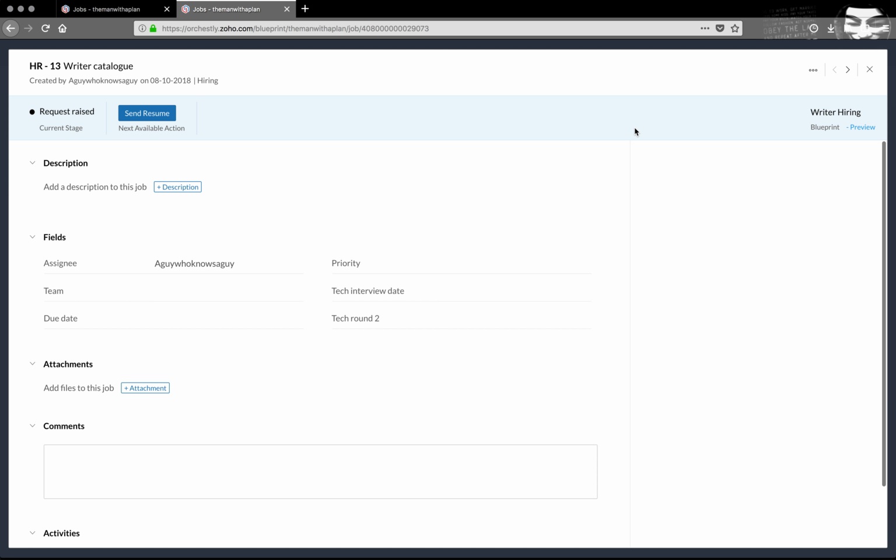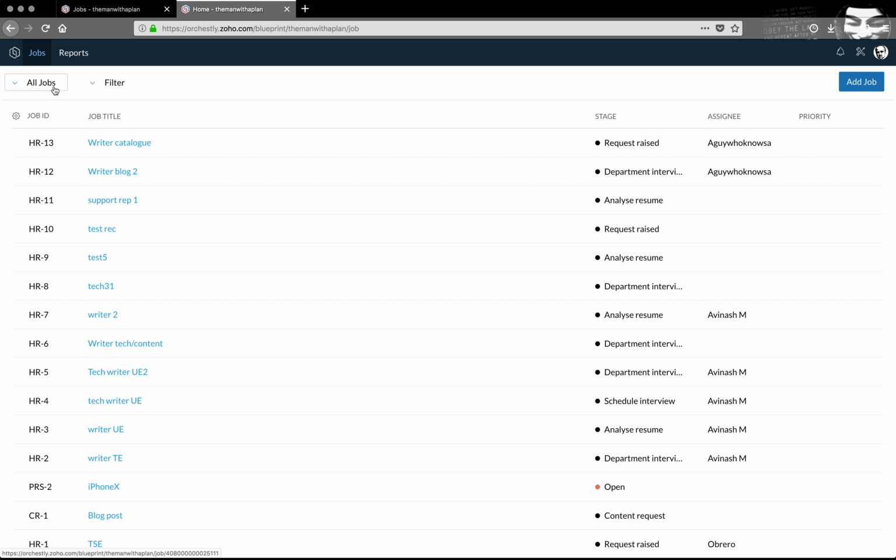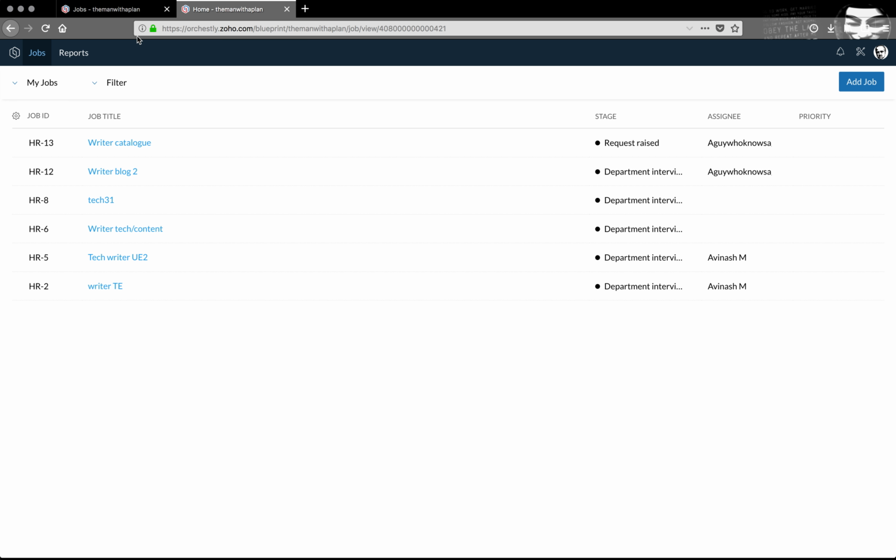So I have assigned it to myself on this particular login. Now, as you see, I get this option to move along. But before that, let's assume that I'm someone else, right? I'm just logging in, whoever is going to be processing this. I'm logging in and I'm on my jobs page. Whatever approvals and transitions I have to perform is available on my dashboard here.